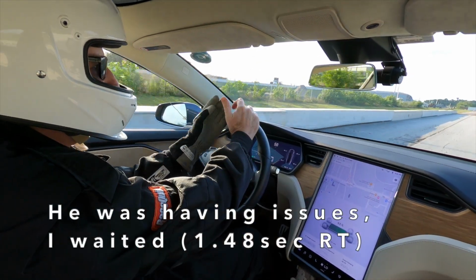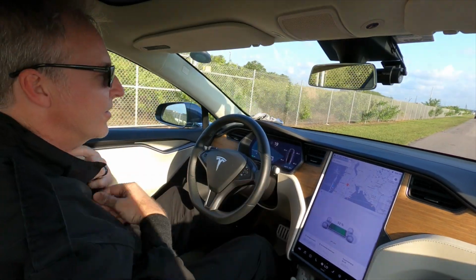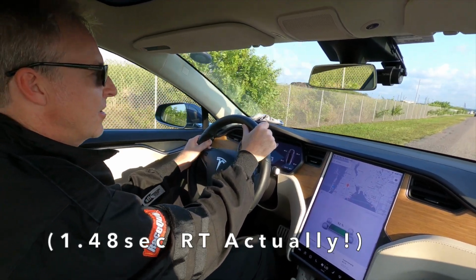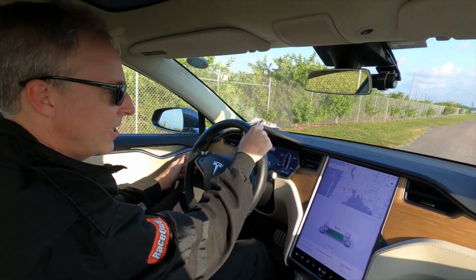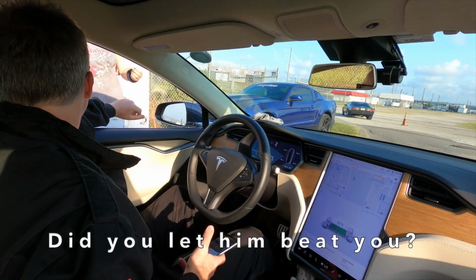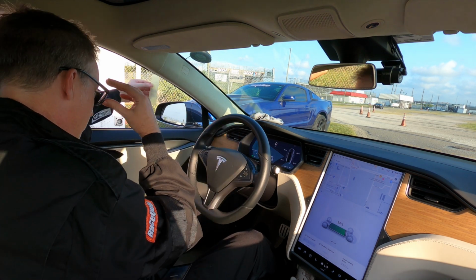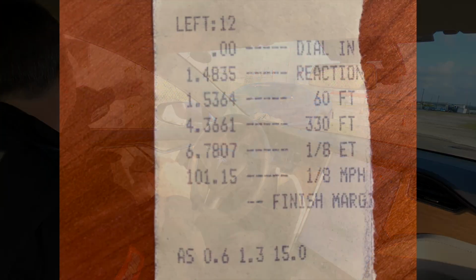Obviously I waited for him at the light because I wanted it to be interesting. Interesting race that was. Yeah, I could have taken off on green. I'd have had about a half a second head start and I would have won that race easily, but I saw he was still messing with some things on the line, so I waited till I thought he was ready to leave. Obviously he had way more power as that turbo came on at the finish line. Look, I waited for him at the starting line. He was sitting there at the starting line. I could tell he was messing with something, so yeah, my reaction time isn't usually 1.4 seconds.